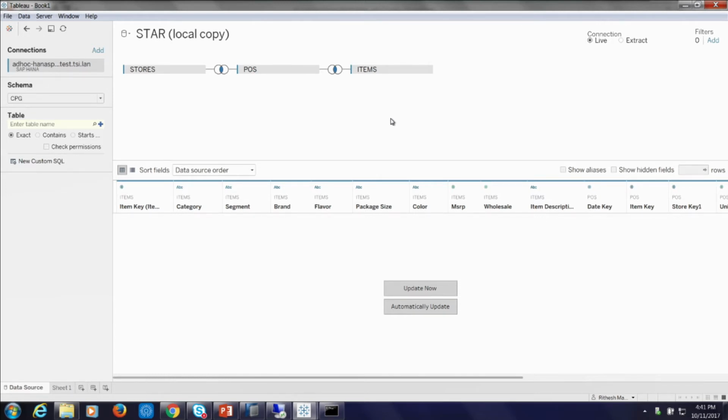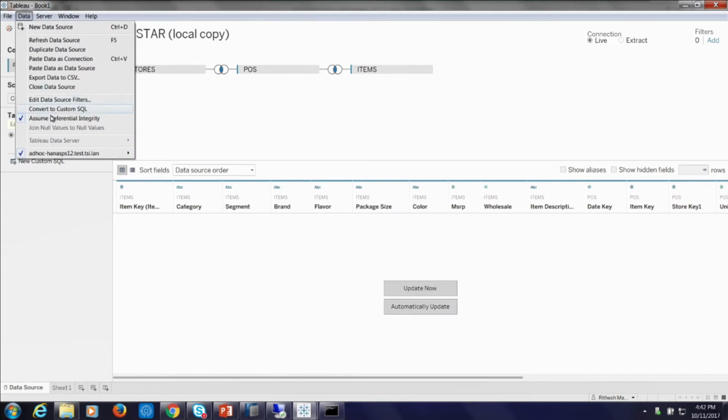If you have an outer join, then the referential integrity will not come into play, even though you might enable referential integrity by going to Data, where there is a section, Assume Referential Integrity, right here. This is the setting you will click in order for join culling to kick in. But if you don't have an inner join, the join culling feature will not work even if you check this checkbox. So just make sure the data is all validated and it has an inner join so that it only brings the matching records. That's how inner join works, right? The matching records have to be there so that the referential integrity can be taken care of.